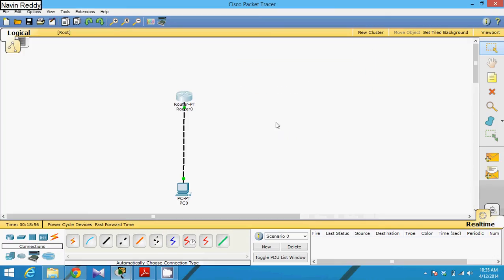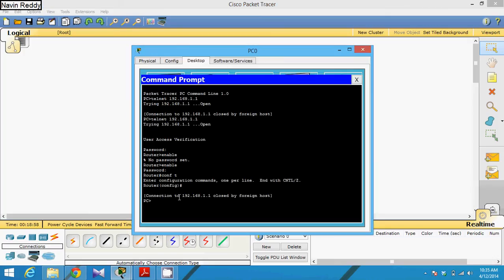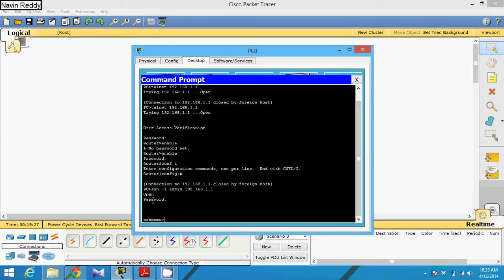Then let me close this router, and from this machine, if you want to work with SSH, instead of saying Telnet, as we did last time, this time I will say SSH. Since we are logging in, we log in with the username called admin, and then you have to specify your address, which is 182.168.1.1, and the password is 123456. Now you can see you can access your router, and this is secure mode.